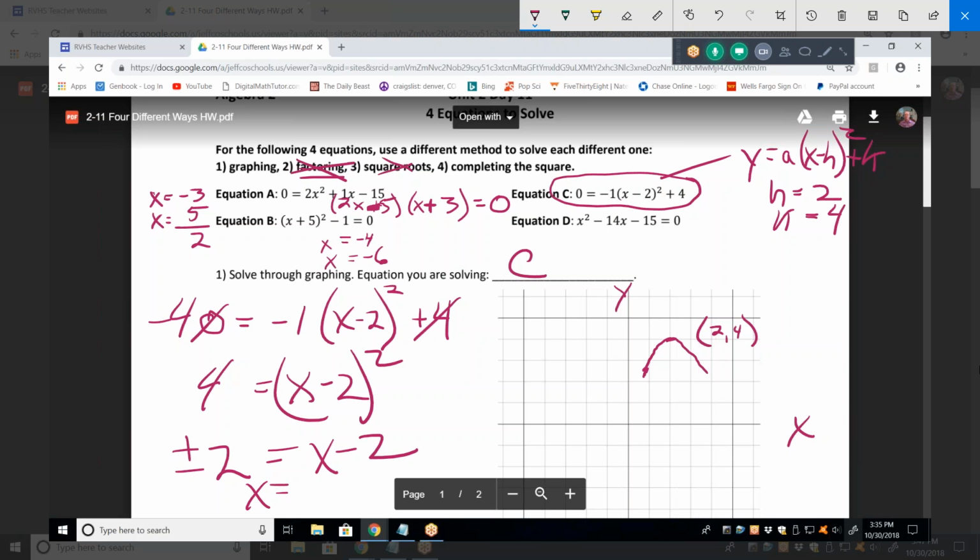x equals negative 4, and then x equals positive 4. No, if I move the plus 2 over there, it's 0. You're right. Correct. So this tells me where my x-intercepts are, because y is 0 at these 2 x points. So I know that parabola has to go through there, and it has to go through there, and that's my solution. x equals 0, x equals 4. And again, notice that if I plug in 0, it works.